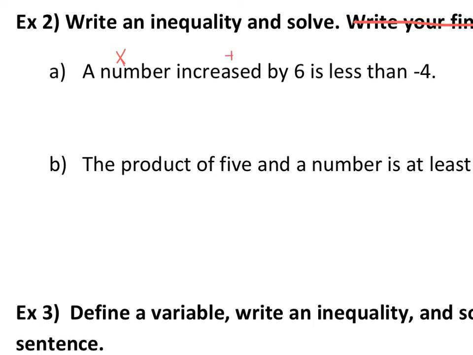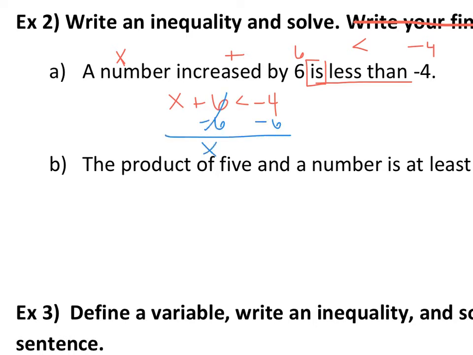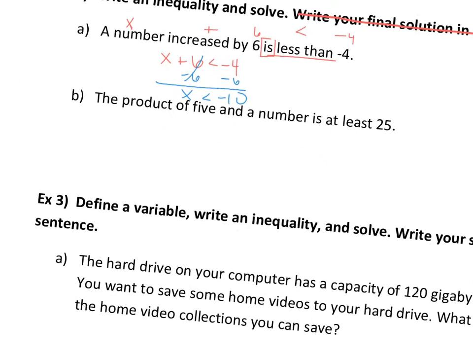Increased by means plus 6 is less than. Now don't get this confused like less and less than from chapter 1. See that word is? That is telling you that there's an inequality symbol there, -4. So my inequality here would be x plus 6 less than -4. And we're going to go ahead and solve by subtracting the 6 over to the other side. So x is less than -10. And that's my answer.